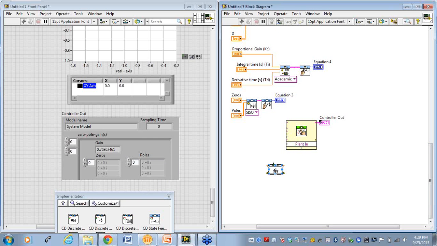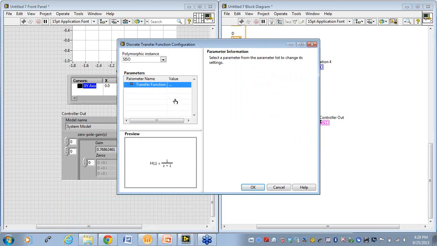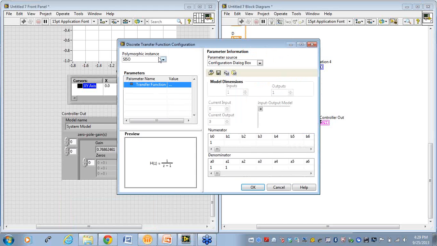Now all I have to do is click on this, and I'm going to specify whether I want a multiple input, multiple output system or a single input, single output system. And here is where I can see a preview of what my system is. Here is where I can specify the coefficients for my numerator and denominator, depending on what kind of a system I want, depending on what I have learned through the past 4 processes of design, simulation and verification.